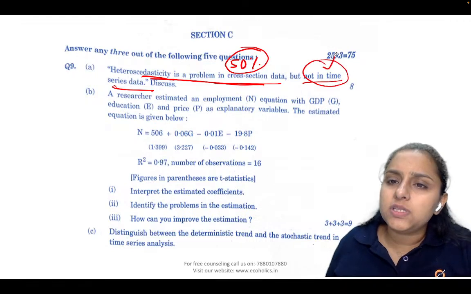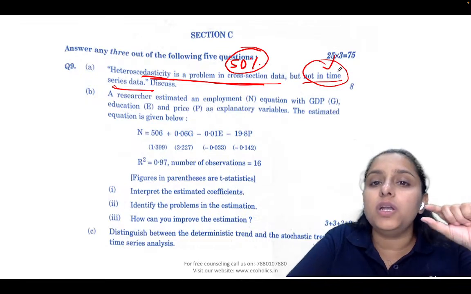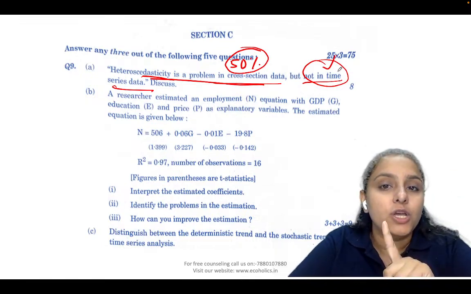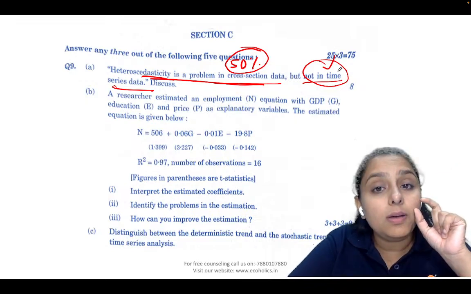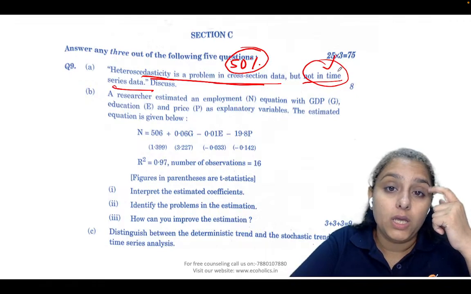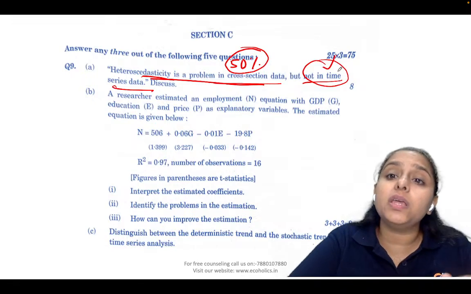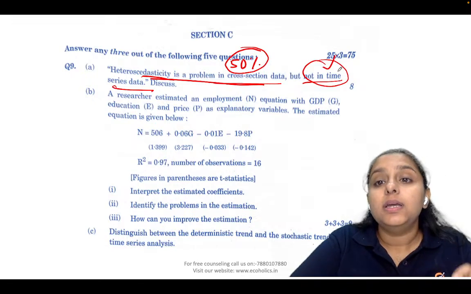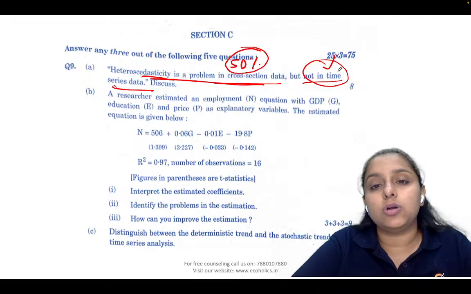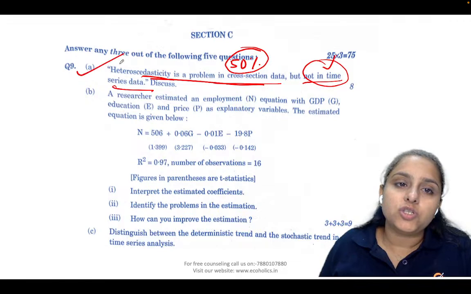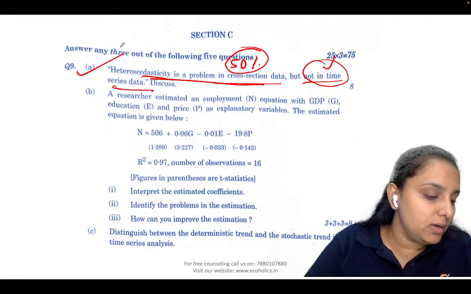But why is it not a problem in time series? Because in time series, we work with the same individual over a period of time. So different variance for the same individual is not a frequent problem. So ऐसा नहीं है कि time series में there will never be a heteroscedasticity problem. There can be, but it is treatable also, but the frequency of this is really less. It does not happen a lot. So this question just needed a few seconds of thinking before you begin writing it.